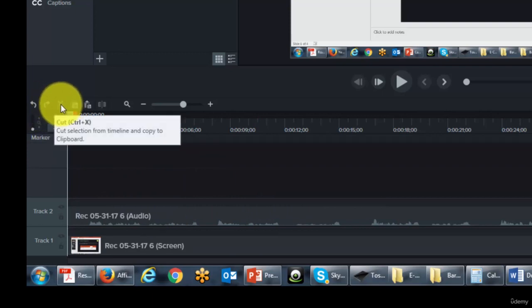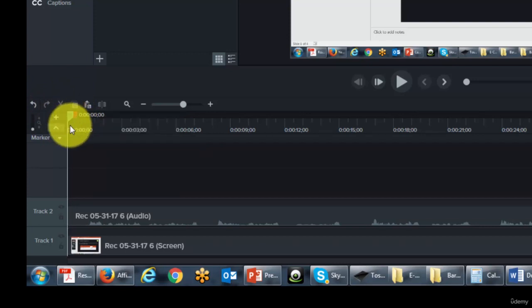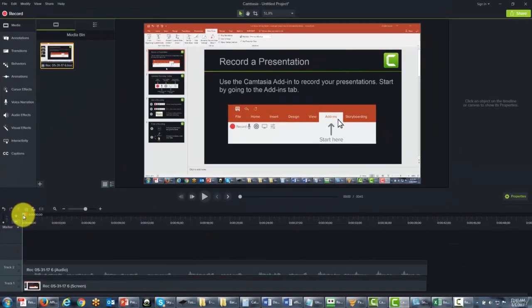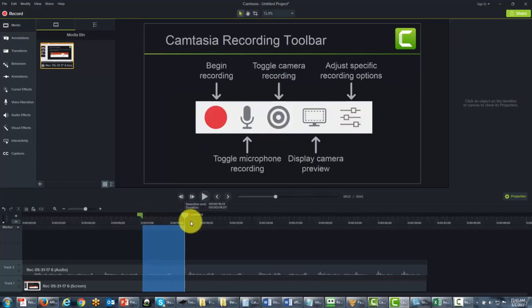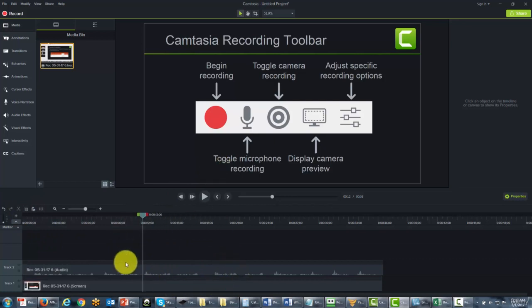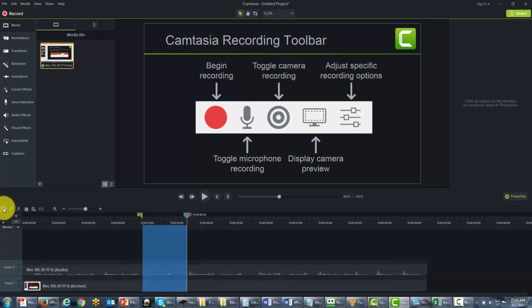Now you also have here the cut command. The cut command can be useful if you are going to take out anything in your video that you don't actually want there in a section. So for example, we can pull the cursor to a certain point in the video, and then we can expand the cursor. We can have an entire section of the video, and we can click the cut command. And that entire section will then no longer be in the video. If we want to go back, all we have to do is click the undo button. If we want to return the cursor to its original state, we can double click the cursor. If we want to return the cursor to the home area, all we do is click Control Home.